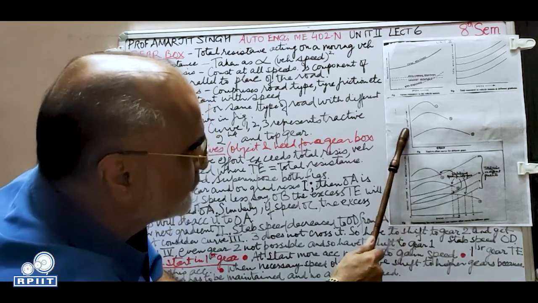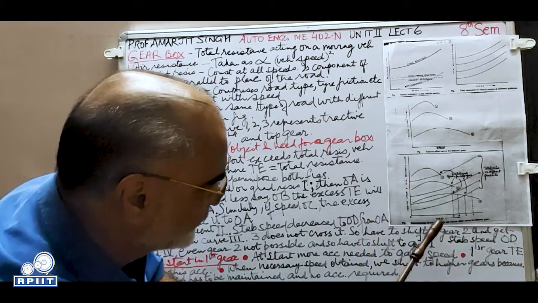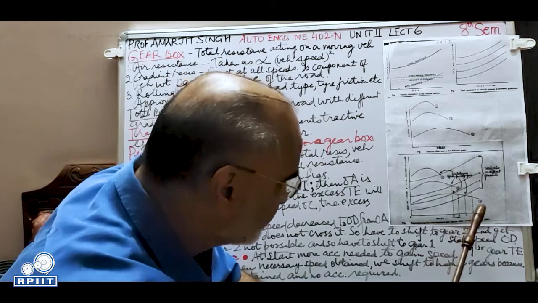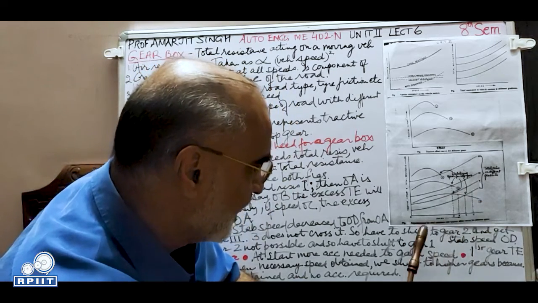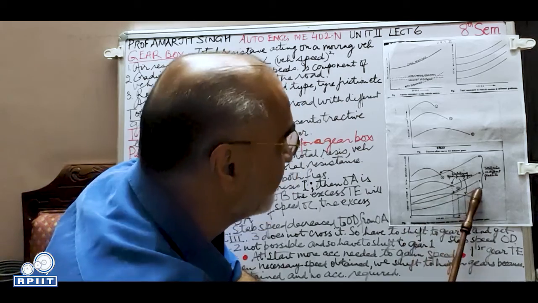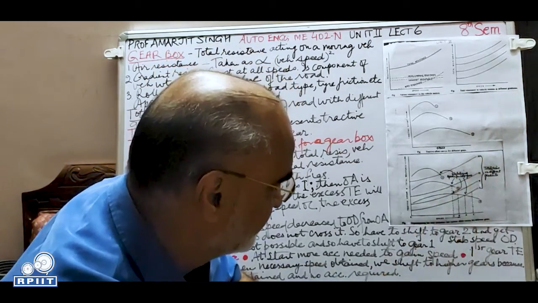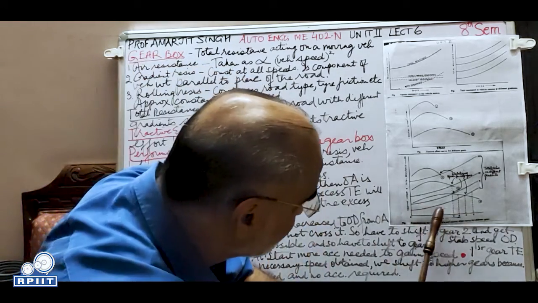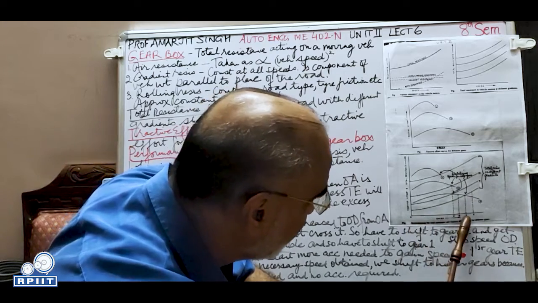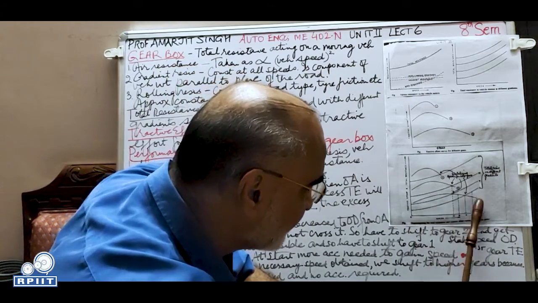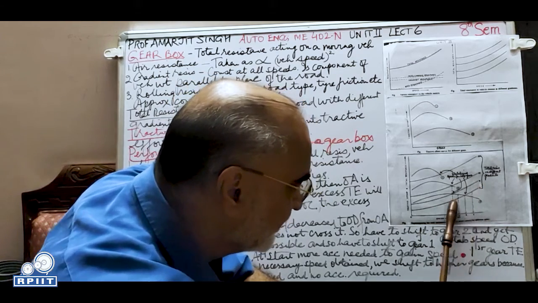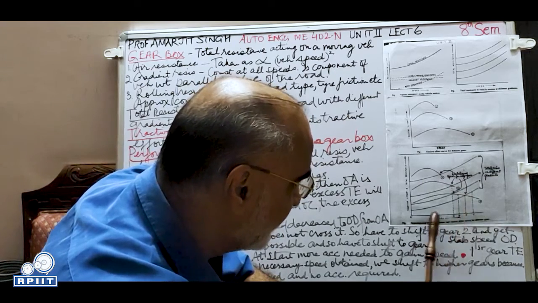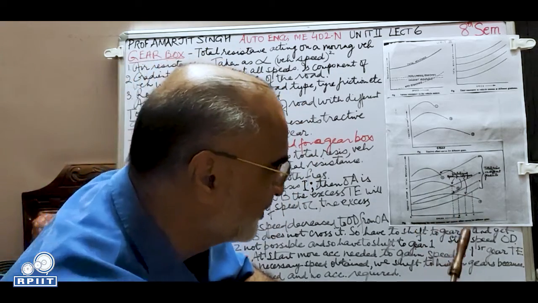Tractive effort and total resistance. This is the vehicle speed. We'll read this later. First, let me explain. Let's say the vehicle is in third gear and it comes across a gradient. This is gradient 1. Now, what is the stabilizing speed, which I mentioned? P is total resistance. So that will be OA, where the tractive effort cuts the gradient, total resistance. So where they intersect, OA is the stabilizing speed for the third gear.